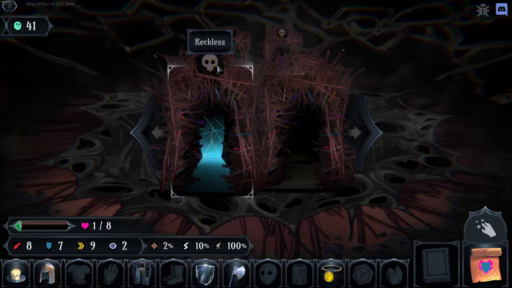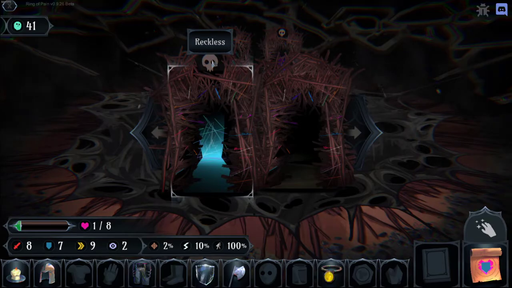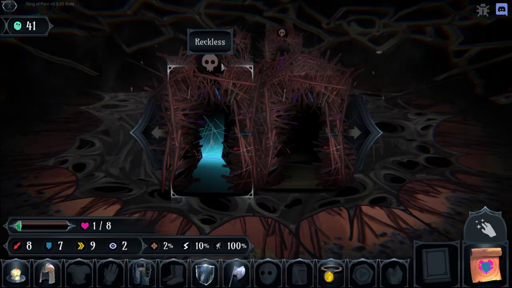Do we know what Reckless is? I don't... So anytime it names the area, it means you've been to that path. You actually have to discover these before it names them. That being said, I don't remember what Reckless is. I don't remember.